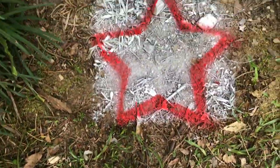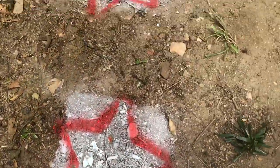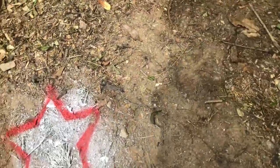And here's the final look at the project. I definitely love the way that it came out. It's absolutely stunning, and the little ones enjoyed it as well.